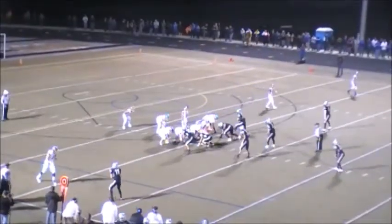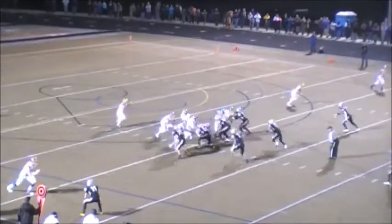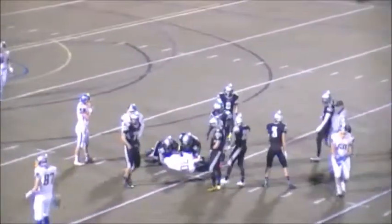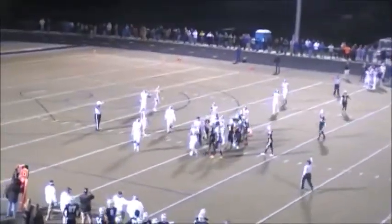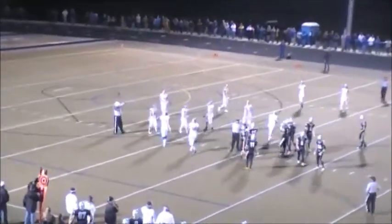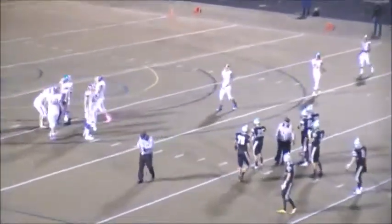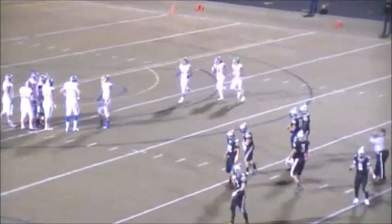All right, we're going to call it 3rd and 4, with the ball spotted right on the 20-yard line. There's a little movement on the left. No flag. Straight ahead. Driving. Dive play, right at the marker. It's going to be close. I don't think it looks like he got a good spot. It's right at the marker. They may have to measure. Fell forward. Looks like they're not even going to measure. They're going to call it about 6 inches shy.